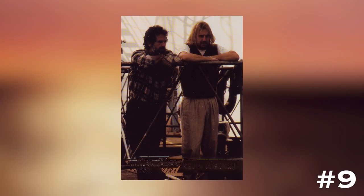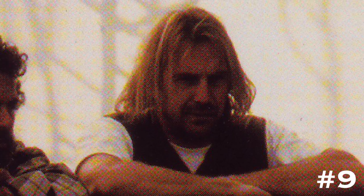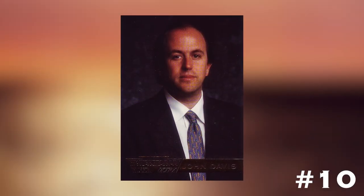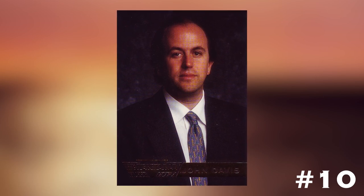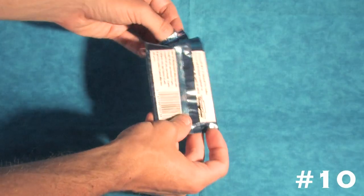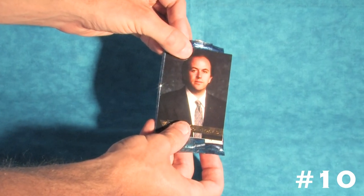Number 9: One of the behind-the-scenes cards, card number 117, shows Kevin Costner with his long Mariner hair worn down. As far as I know, this is the only image of Costner wearing his hair this way. Number 10: Card number 124 is one of the strangest in the entire set with a very formal photo of producer John Davis — who, by the way, is producing the upcoming Waterworld TV series, if that ever sees the light of day. Can you imagine being a little kid in 1995 and pulling this corporate headshot out of your fresh pack of action movie cards?